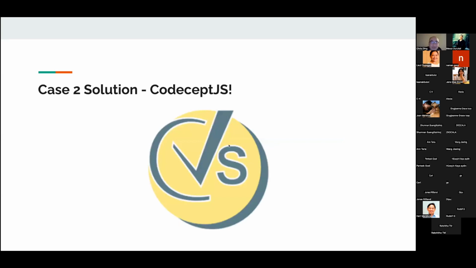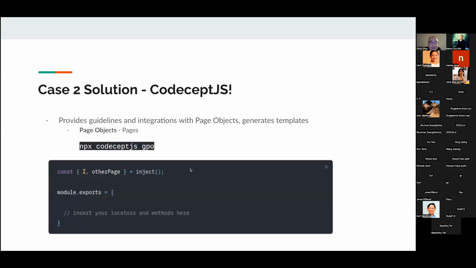And a solution is CodeceptJS again. CodeceptJS provides guidelines and integrations with page objects, and it generates templates for you. These templates are very bare bones skeleton templates, but they do help people with no experience start. So first is page objects.